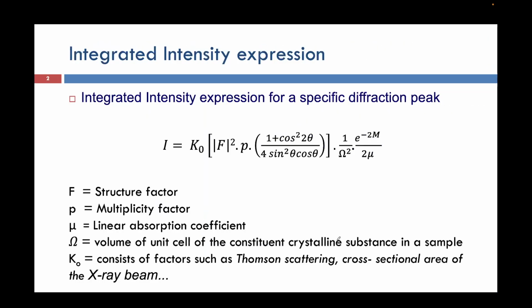Okay. So in the last class we left at this point. First we got to know what will be the amount of intensity when the scattering happens due to one electron. Then we calculated what will be the intensity that we'll get from an atom, that means if there are n number of electrons, then what will be the intensity. And then from an atom we came to the crystal structure or the lattice, where many atoms will be sitting in particular positions, and how they contribute towards the intensity, that we got to know through the structure factor.